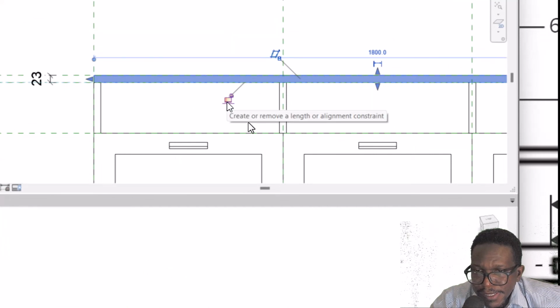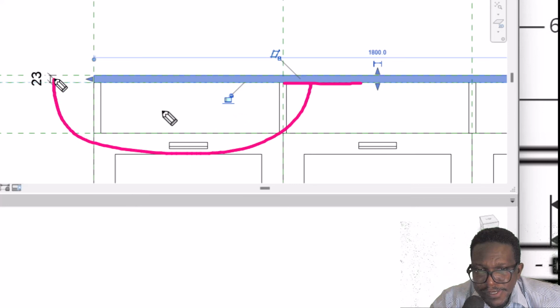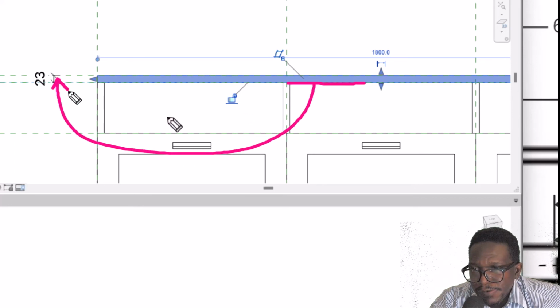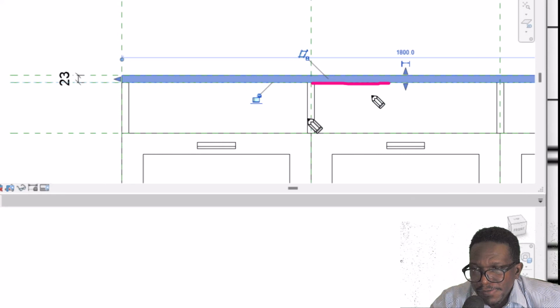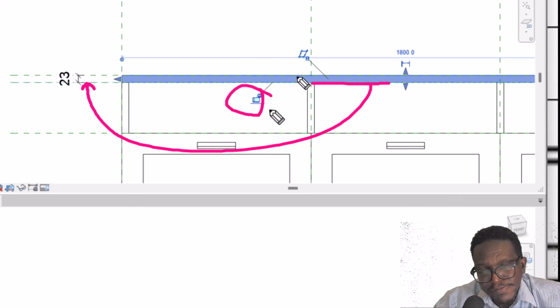Now, when I do that, notice I get the lock icon here. So now I have the option to lock this surface to this bottom reference plane. I can lock this surface to this reference plane by enabling this lock here.